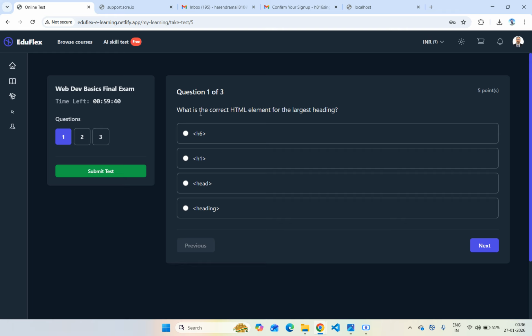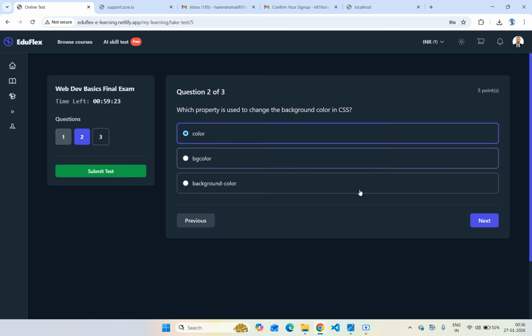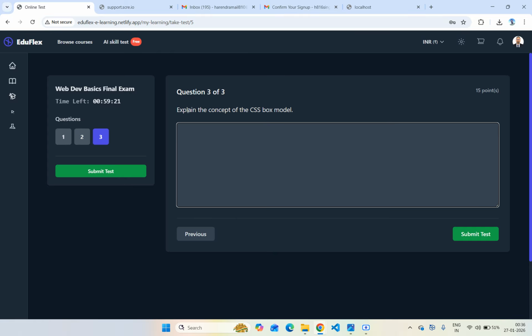So for the MCQ types we have an automatic grade, and we have a different question type like descriptive. So for that, the teacher can provide the grades. I'll show you that part also when we design. So I'll put some random answers. You can see like it has a descriptive question. Question number 3 is a descriptive part and it is 15 points and it will be graded by the teacher.